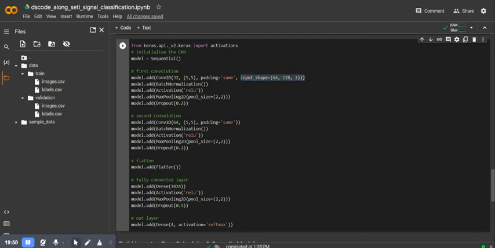And then we have our batch normalization. This layer makes the training of a neural network a lot more stable and quicker as well. What it does is normalize the layer's inputs by recentering them and rescaling them. It was, I believe, if memory serves, first introduced around 2015.